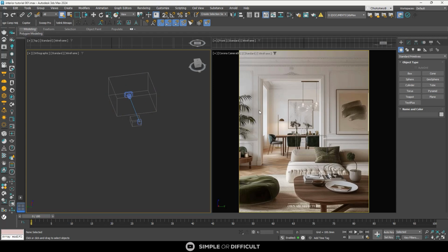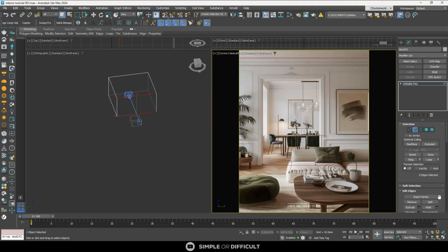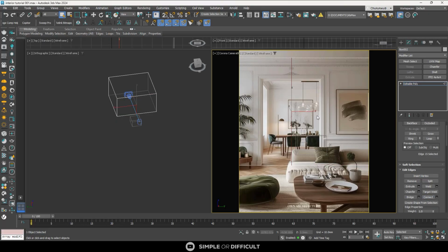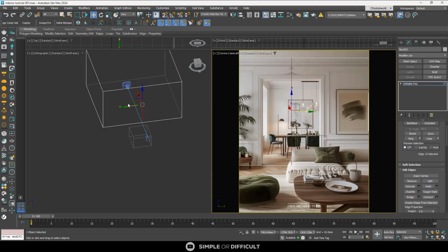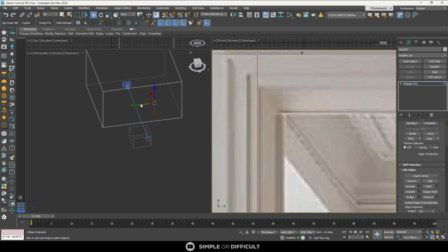So I wanted to create this opening here. It is very simple. I'm going to show you how. I'm going to select this, set it to edge mode, and then use connect. I'll connect the first one and move it from this side till I get to where I'm going. I can put this in pan zoom mode and zoom into this place so I can see what I'm doing while I move it. Okay, I think this is it.